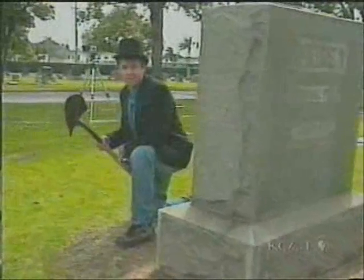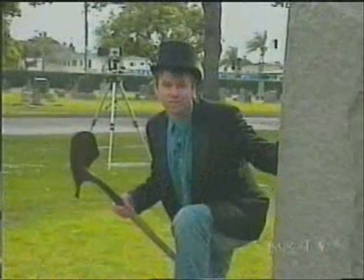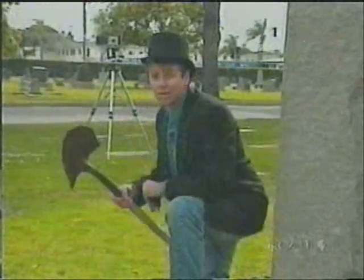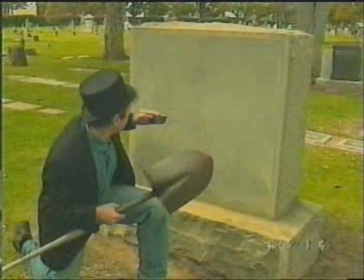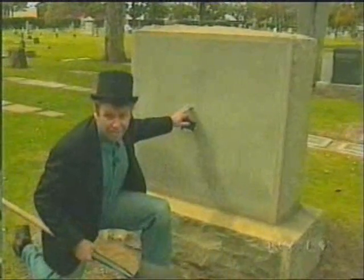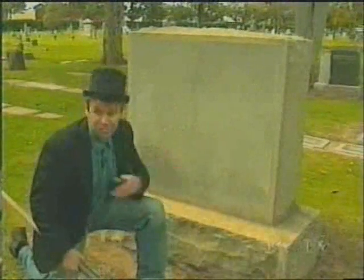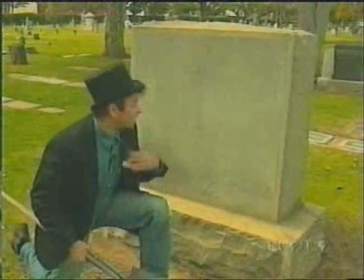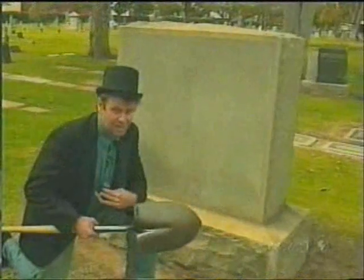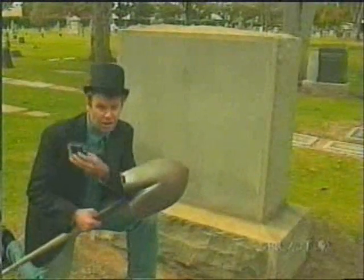When I get here, I strike my pose and make sure that I'm positioned right between the gravestone and the camera, and then I flash the gravestone, and I block the light that hits this gravestone from reaching the camera. So it's not really my shadow that's recorded on the print, it's actually my silhouette. Because it's moonlight, I have a little leeway in how long I can stand here, but if I stay in my pose for over a minute, I start to appear on the negative.